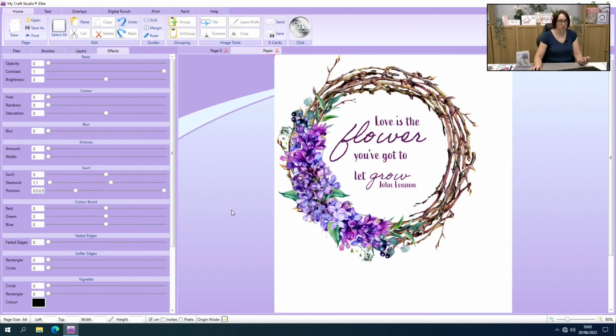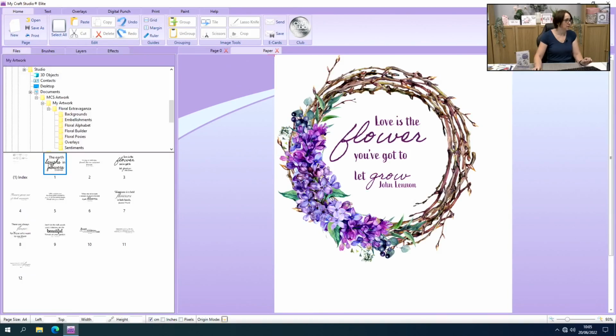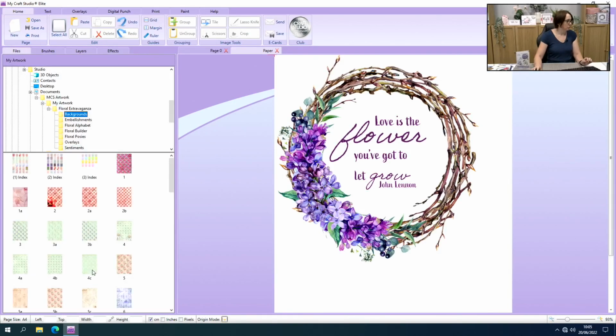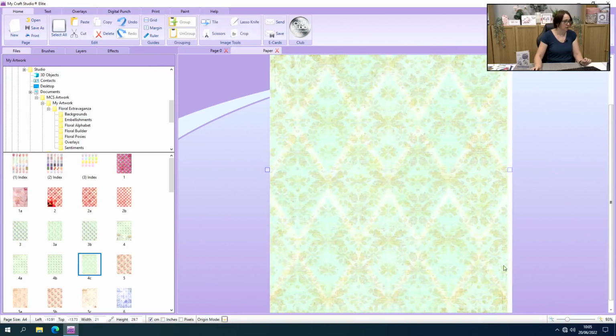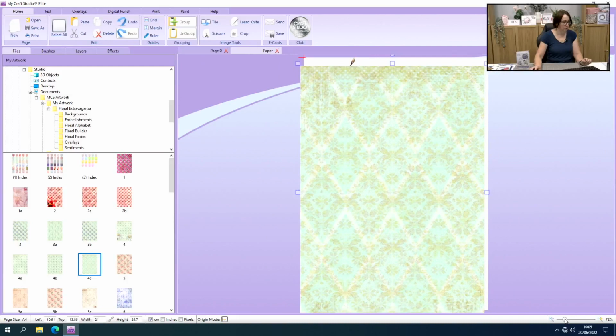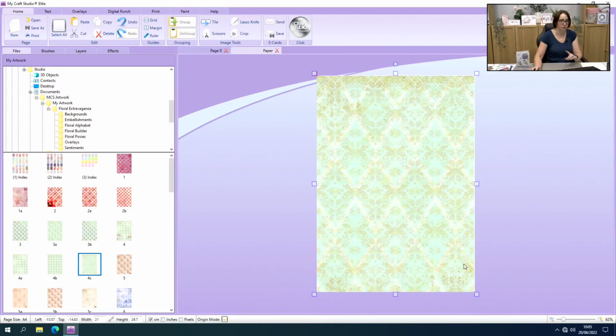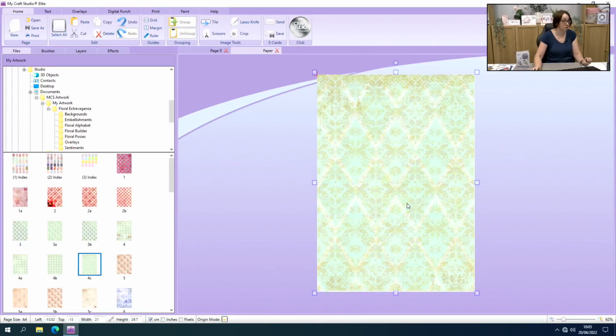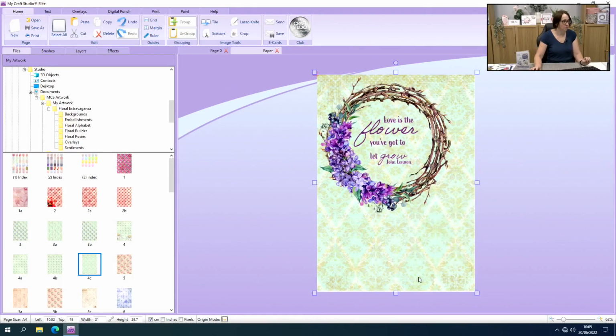So that's our topper. And then if we go to the backgrounds, I'm just going to grab a backing paper and pop this behind. And I've actually realised that I have just pretty much made the one that I've got ready to make as a paper demonstration. So I'll show you what it looks like printed out. Slightly different, but I'm just going to send that to the back. And there you can see we've got beautiful paper behind it.